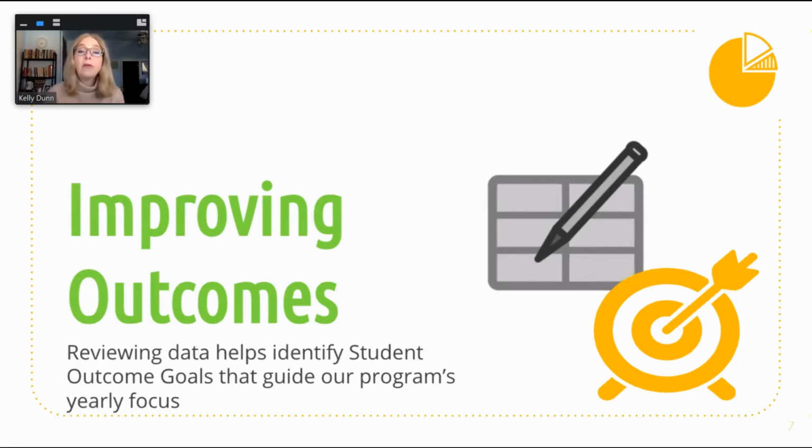Rather, the annual student outcome goals are intended to provide an area of focus where we spend a little more time and more targeted support and effort for the school year, based on our students' current needs or persistent gaps that need to be addressed. These goals may stay the same for several years, or they may change year to year, depending on what results the data show. Either way, we revisit our data and goals each year.